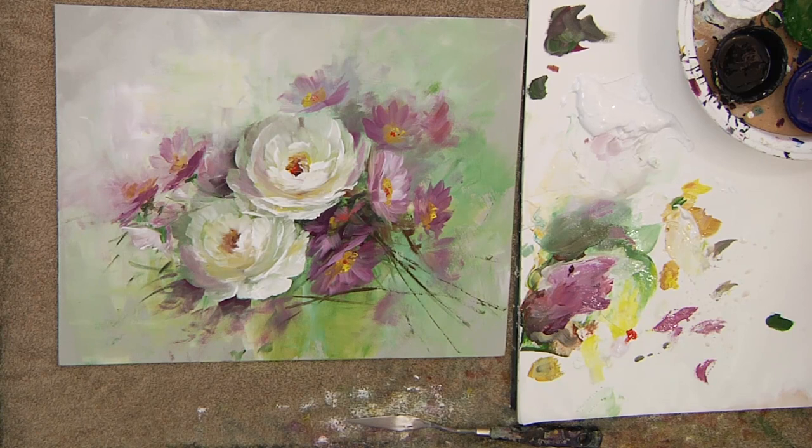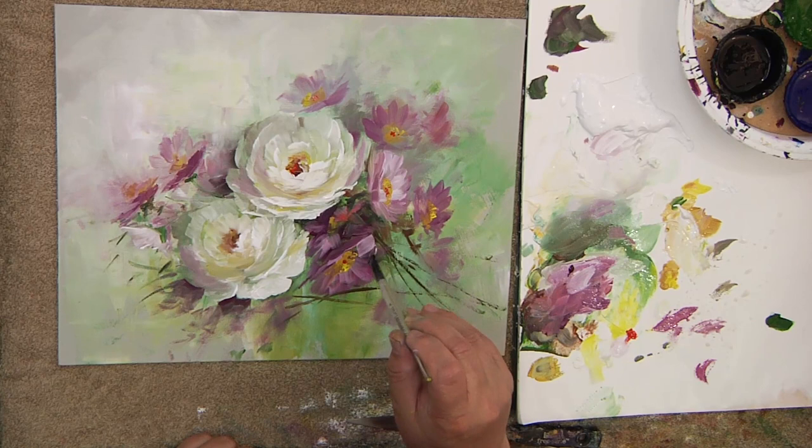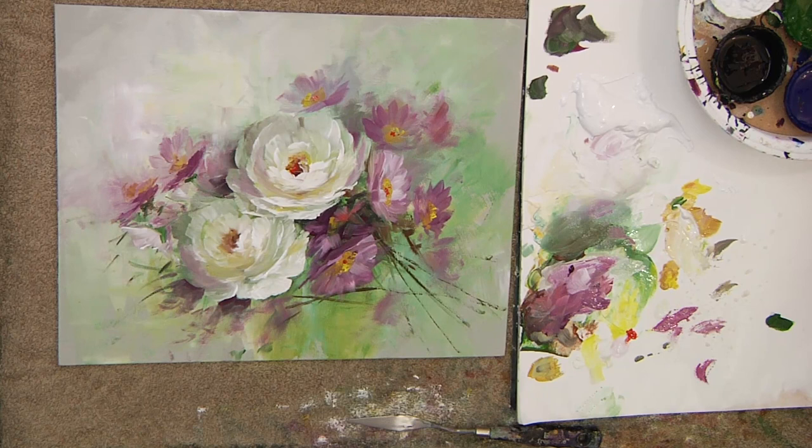Just that shadow up there. And maybe I will put a little lighter stroke on one or two of these little petals here, out like this. So we'll get some of this light movement. The ones I was looking at have real light little movement out from the center here. So we'll just give an idea or impression of that.